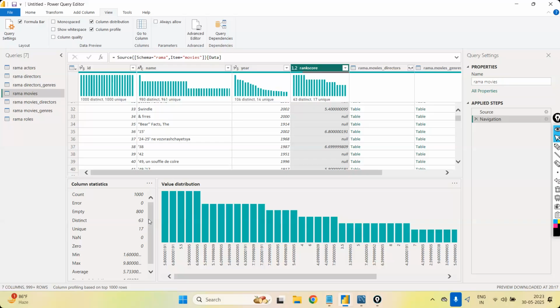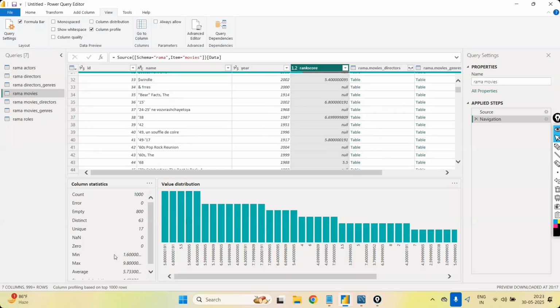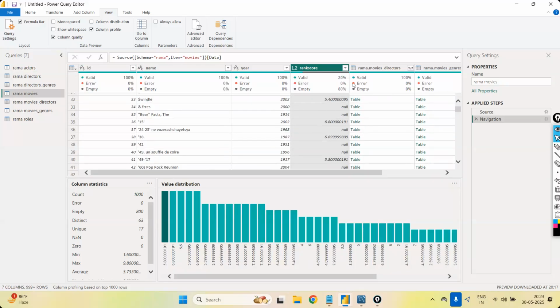Here by default it is taking the 1000. Okay. Now column distribution is clear. Column distribution is here. Now I don't want column distribution, but I want the column profile. Column profile means here, and it is going to show you the histogram, some kind of, right? Next, column quality. What are the column quality is there?